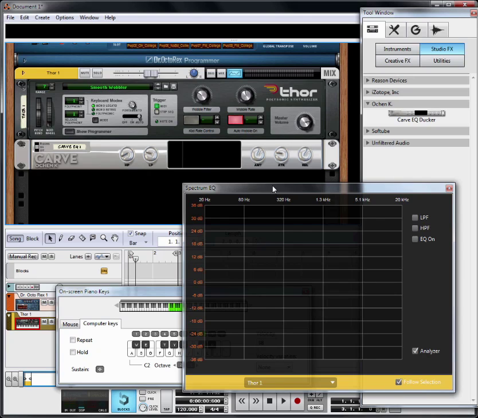Now, one person has asked, is this the same thing as sidechain compression? Because that often has a similar effect of using one audio signal to change the sound of a second audio signal. But sidechain compression and dynamic EQ ducking are actually totally different things. In part because compression and EQing are two different things.